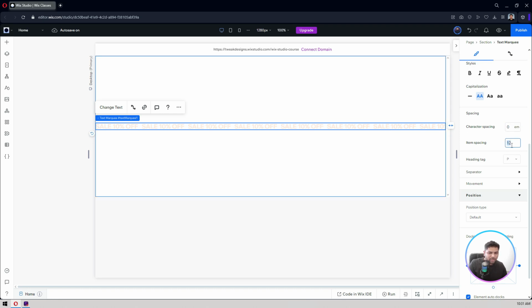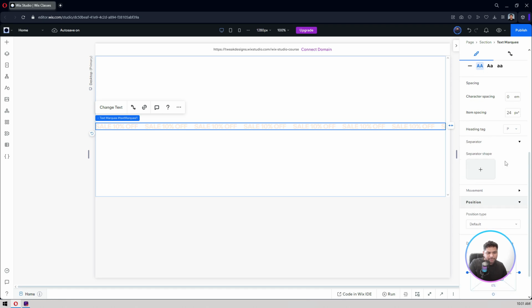Item spacing is for between two items, let's say I want 16 pixels. I want 16 here between the items. As you can see here, the gap is already there. Let's use 24 between those sale 10% off items, right? And the heading tag, let's use the paragraph for now.